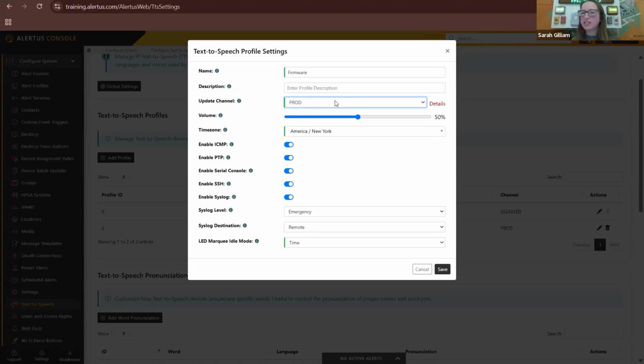Oh, you do actually have a dev and test in the update. That might be something specific to your implementation. If you do have something else that's been added, that again might have been someone in the past who was working on something with you and wanted you to test a specific update maybe before it was pushed out or available to everyone. You might have been in kind of like a control or test group in the past. So that might have been why that was added onto your server.